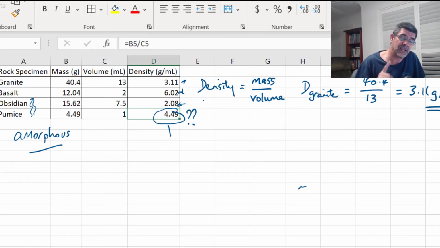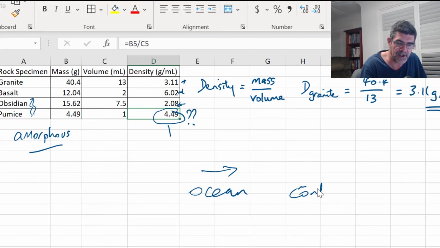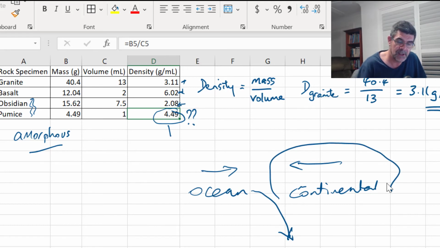The one thing that is very clear, and the one pattern that hopefully we can link into our work with plate tectonics, is this. We know that when ocean crust is moving in one direction, it meets continental crust moving in the opposite direction. We end up with a subduction zone, and we end up with a subduction zone because the oceanic crust goes under the continental crust. So the subduction zone is created basically with this dipping down of the oceanic crust. The reason it does that is because it has a higher density. The continental crust has a lower density.